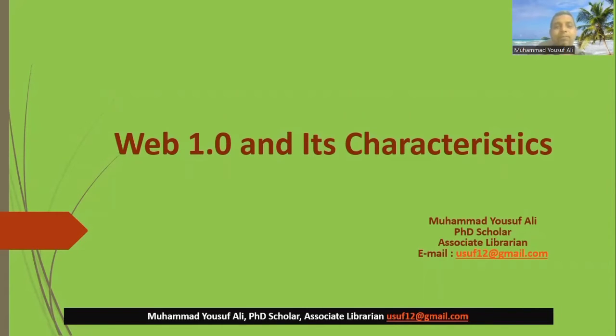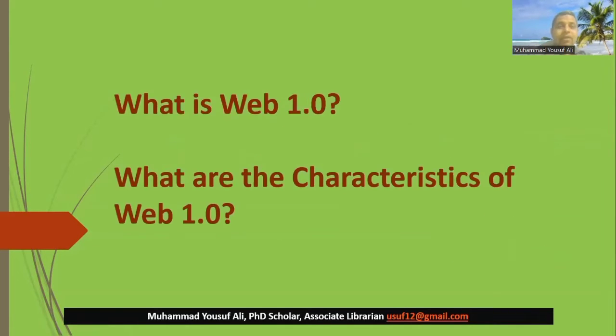This is episode number 108, and in this episode, I will talk about Web 1.0 and its characteristics. Viewer guidance, you can get the notes of this video lecture mentioned on the link of this video description. In this video, I will talk about the two main points about Web 1.0. Number one, what is Web 1.0? And number two, what are the characteristics of Web 1.0?